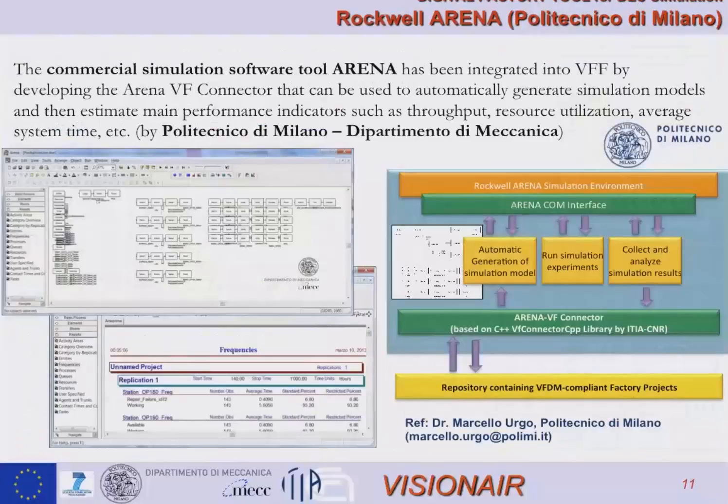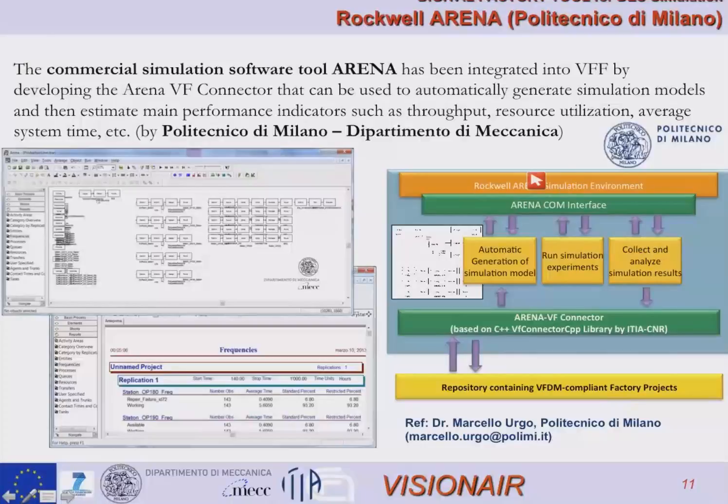And then we have a so-called Arena connector. So this is a piece of software that looks into the repository, so looks into the ontologies, understands what are the data inside the ontology and what this data means, and then, relying on some API provided by Arena, it's able to automatically generate the simulation model, run the simulation experiments, and then collect the data, analyze them, and provide back the results into the virtual factory data model.